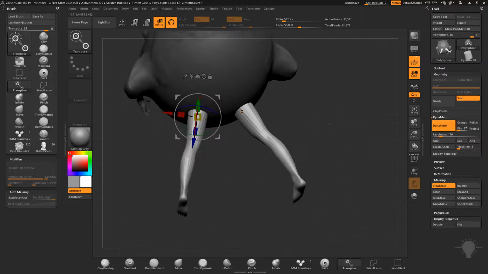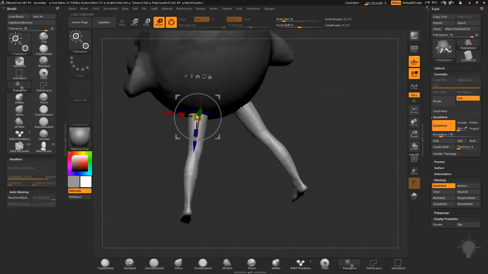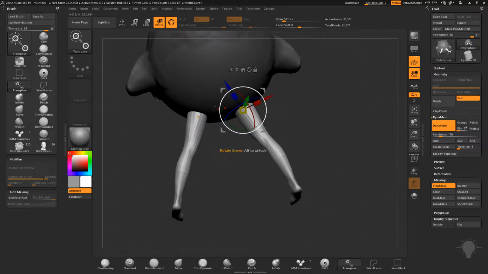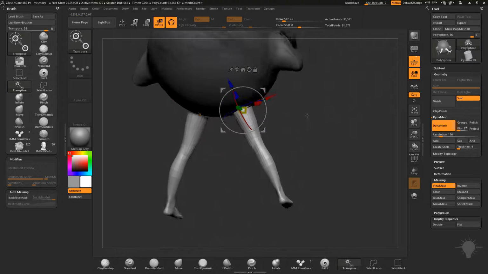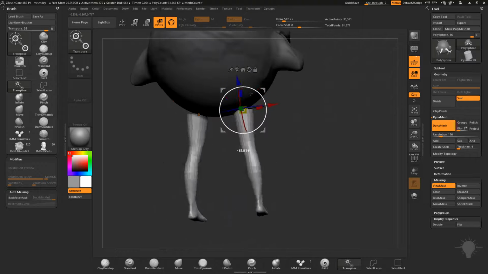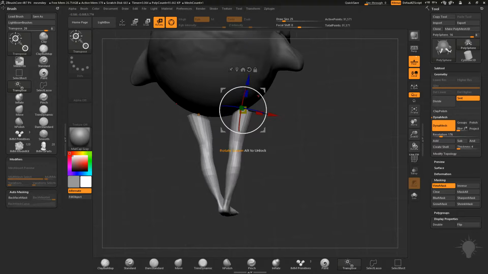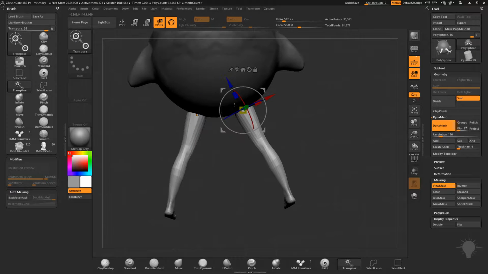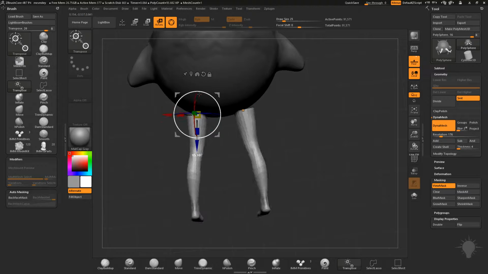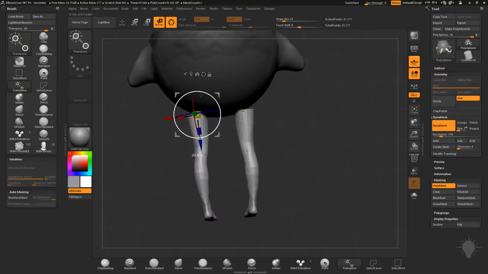So keep in mind, while we're in gizmo mode, you also have a rotate around a camera axis. So depending on where my camera is, this gray rotate right here. Now if I cross over and then let go and then cross back over, it's going to get sticky. So make sure you don't cross over the back line if you can help it, or the midline here. You can kind of keep them away.